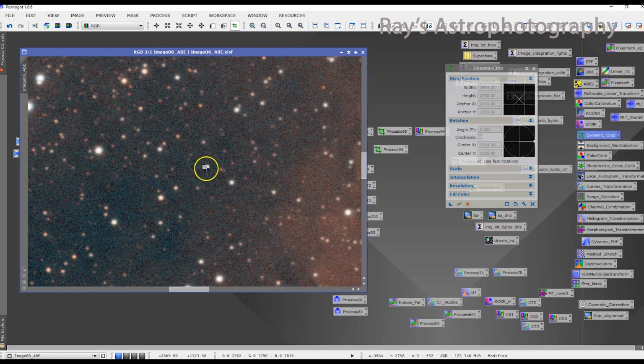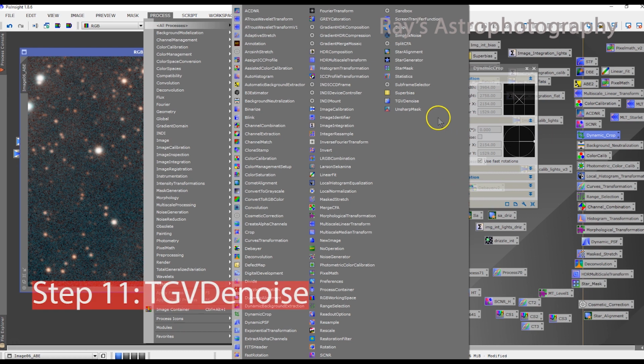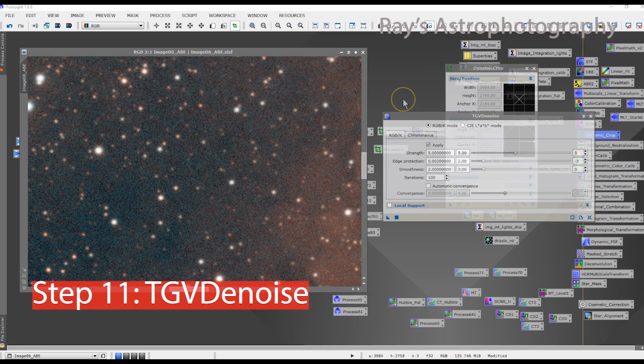So we need to get rid of this noise from the background. There is a process we can use called TGVDenoise.